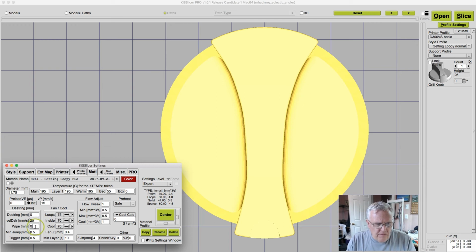The one I want to talk about is wipe, and I'm pretty confident that all of the major slicers that I've seen and used support a wipe feature. What it basically is, when the slicer generates the path, it starts the perimeter.